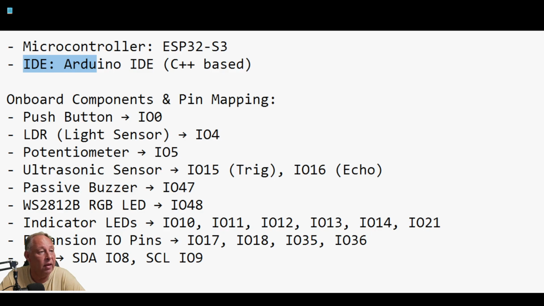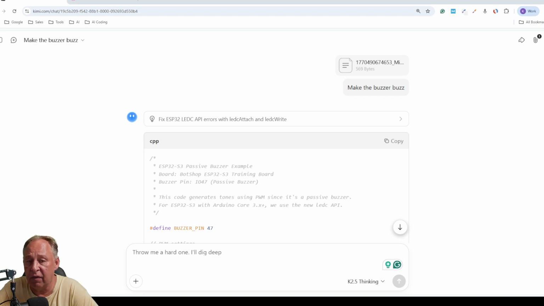You can see the file I've created myself there. I specified what microcontroller I'm using, that I'm using the Arduino IDE, and then I just listed out all the different components on the board with the I/O pins that they are connected to. So it's quite easy. All you do is take this text file, save it, and then upload it to your AI agent. So it's a basic text file. The file is in your lesson plan, so you can simply download it.